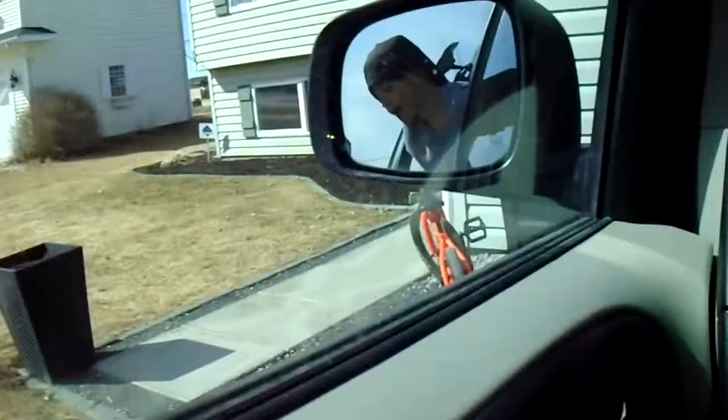Okay, guys, we'll meet you back. Well, a long time has passed, and we're still trying to get out of this car without getting caught.